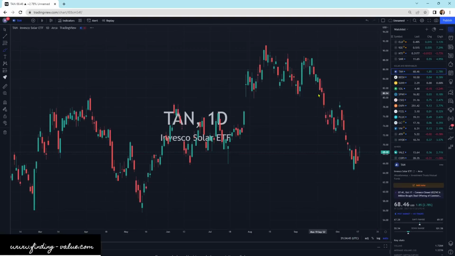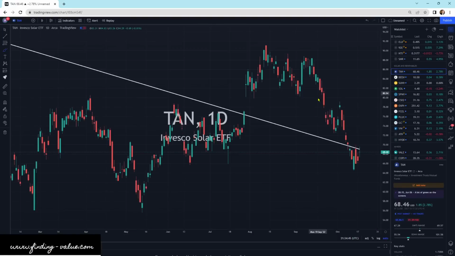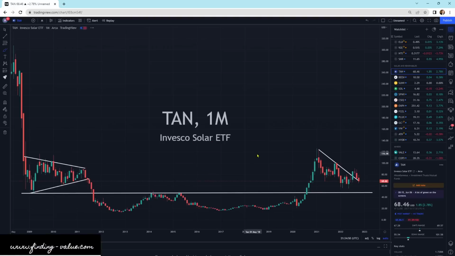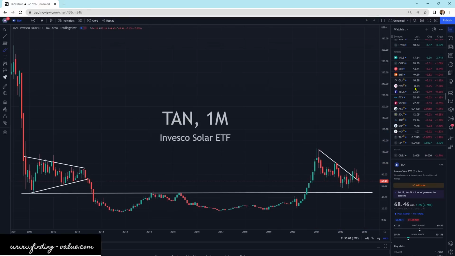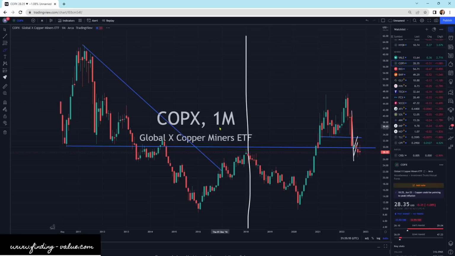Looking at TAN, TAN is the Invesco Solar ETF. We're still below. Looks like we're having a little bit larger pullback here. We could pull all the way back to about $49. This side will match this side over here, and it looks like an inverse or symmetrical mirrored object where maybe we come right back down and then head on up. So that's TAN there.